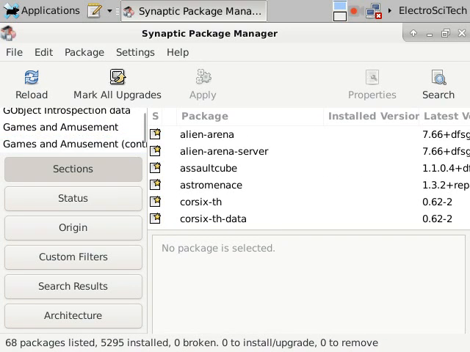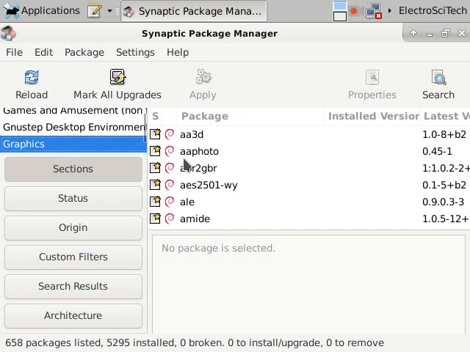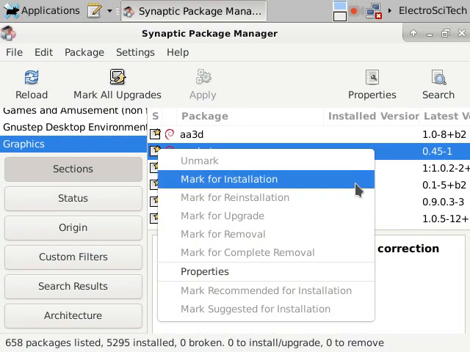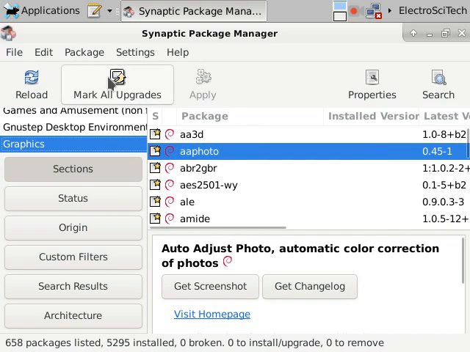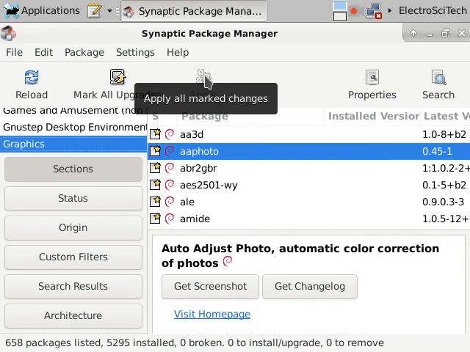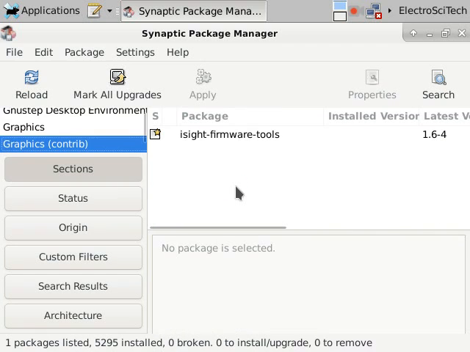You can explore it, you can read them down here, and you just go through and you mark the ones you like, and then when you're done, you just go ahead and say, I want to mark that for installation. Then when I'm done, I'm going to apply, and it's going to go through the process, and usually it doesn't have a lot of dialogue on that.